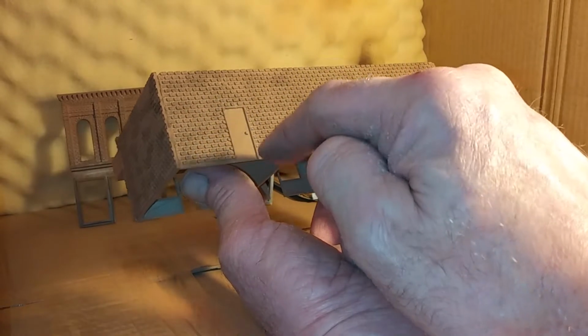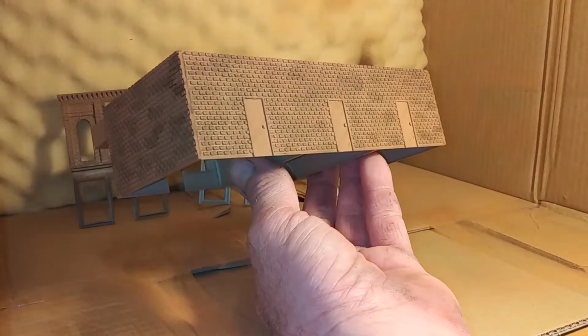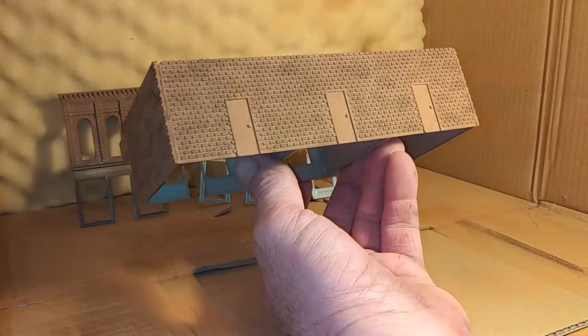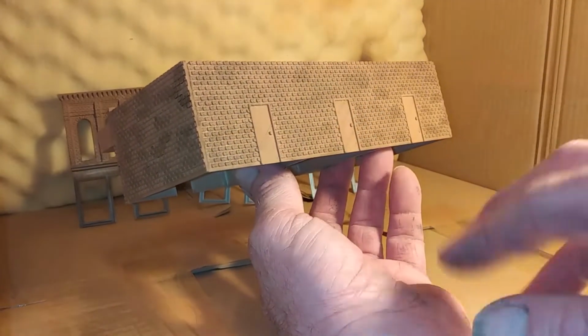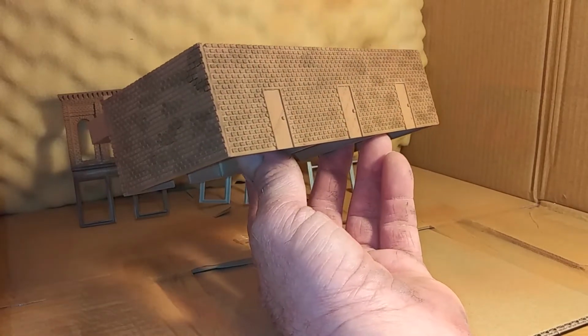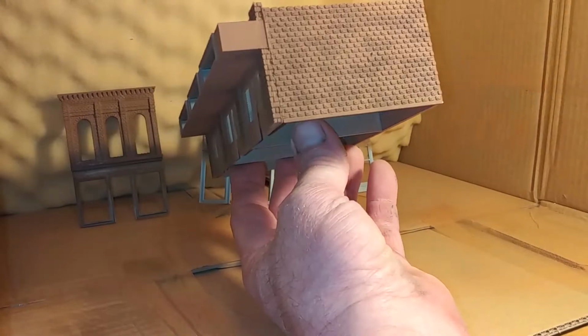Then what I'll do is I'll just go around the doors, stuff like that, and I'll highlight those a little bit more just so that they stand out, but I don't want them to stand out too much. So maybe I'll just do the door frame in a darker color, maybe a dark brown or something, along that line.